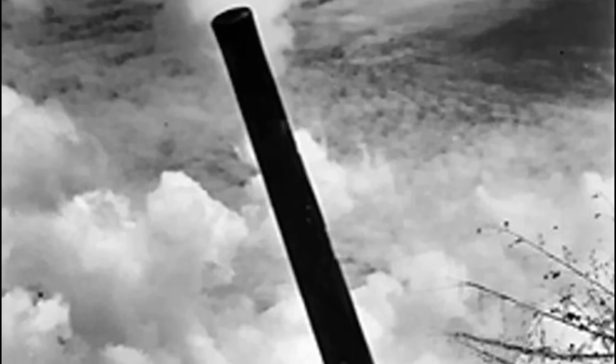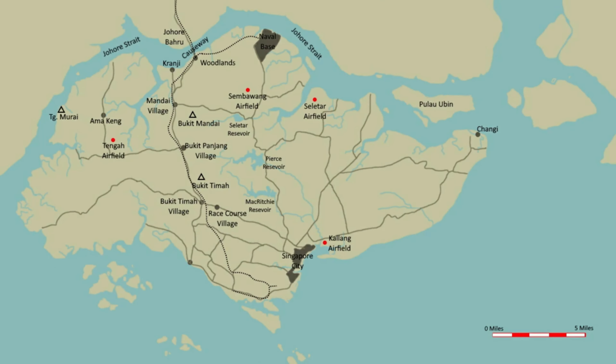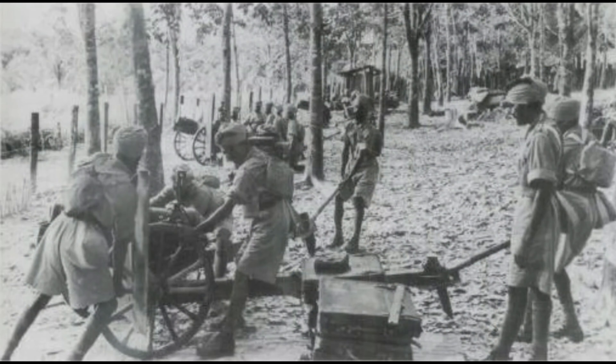There is a myth that the naval guns on the Johor battery located at Singapore were pointing the wrong way when the Japanese attacked, but this is not true. The battery was there to protect the shipping lanes around the island to the south, and the Indian Army were to be relied upon to protect the peninsula of Malaya. The Indian soldiers were not trained in jungle warfare and were not very well supplied, meaning that the veteran Japanese soldiers smashed through their defences despite a desperate defence by brave men.